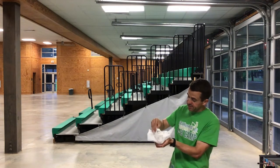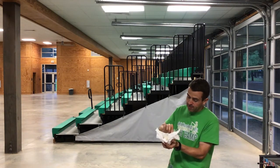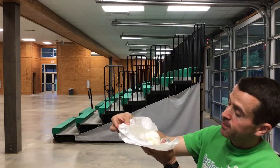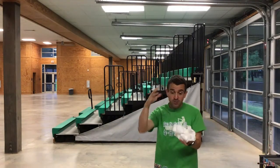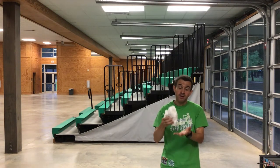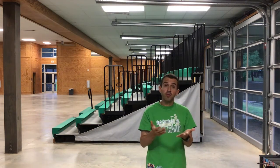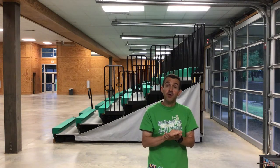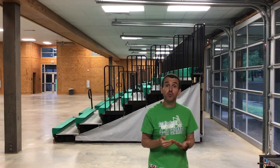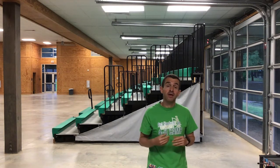We can see here that it hit on the side as it fell. It fell and it twisted, and the part that was not quite as cushioned on the side hit and cracked. Now, what you want to do is pause the video, go ahead and test yours out. After you're done with testing, answer your post-activity questions at the bottom of page 3. When you're done with those, hit play and we'll finish up.